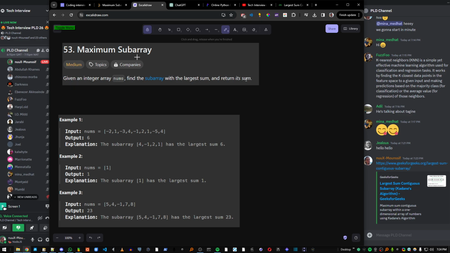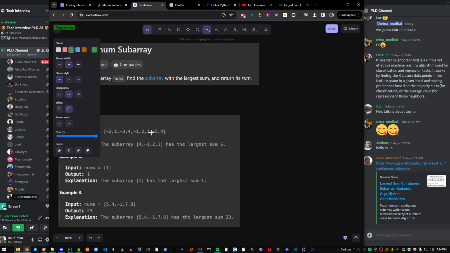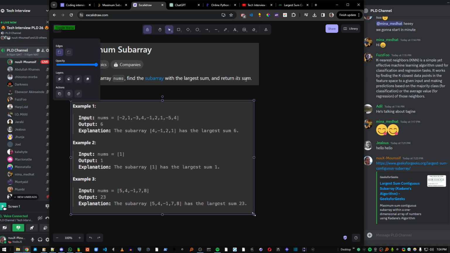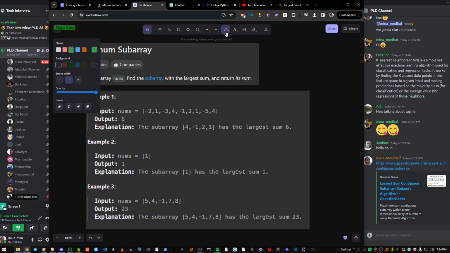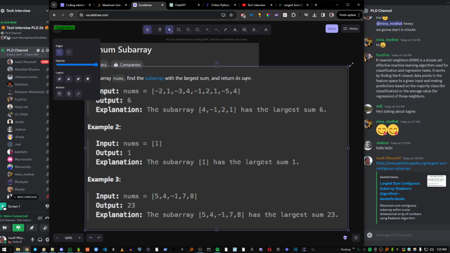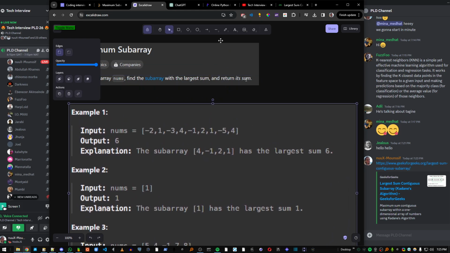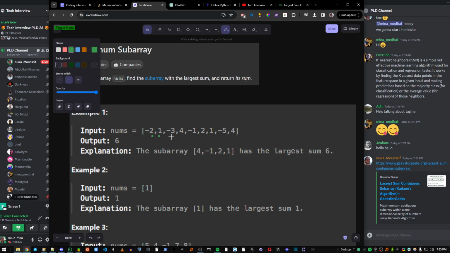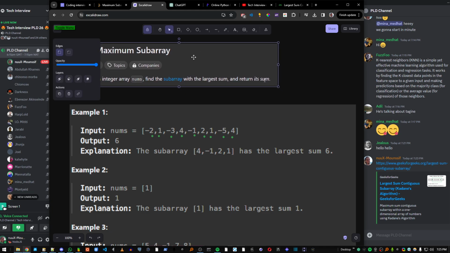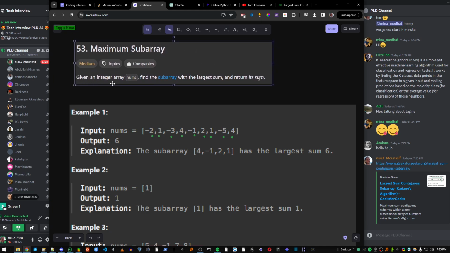Okay, so Maximum Subarray. We have the first array, which is this one. Let's see how the problem works. So we have -2, 1, -3, 4, -1, 2, 1, -5, 4, and somehow we need to give the largest sum and return it.